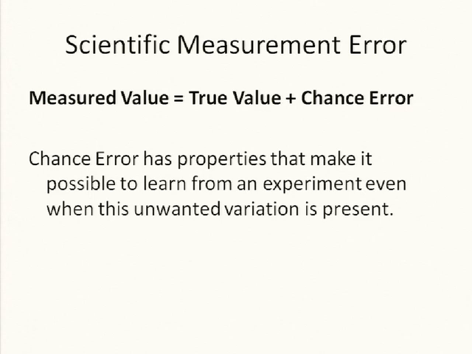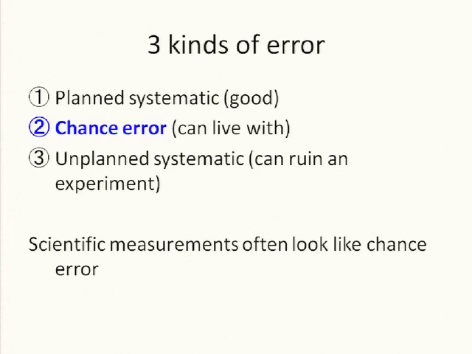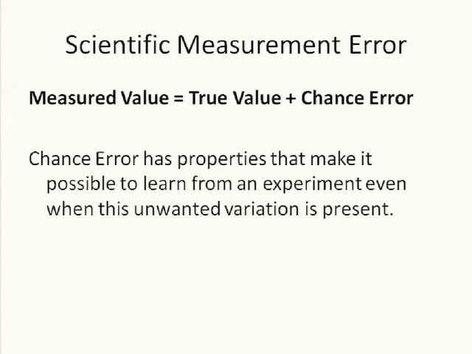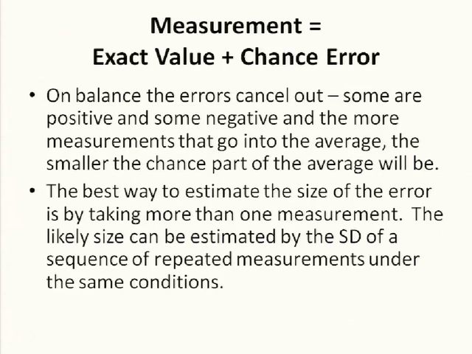If they don't even out, then there might be a bias, and that's where we go back to that previous chart. If you have an unplanned systematic error, then that's when you have a bias. But if there's no bias and you're looking at the chance error, hopefully sometimes you might overestimate and sometimes you might underestimate, and in the end it should balance out to 0. On this next slide, we're going to look at how some could be positive, some could be negative, and for the most part they should cancel each other out.